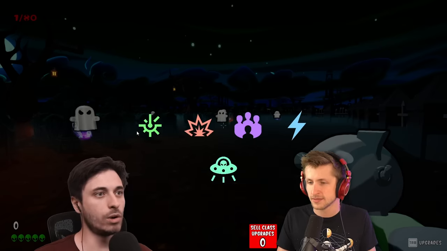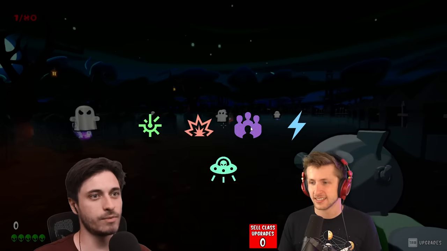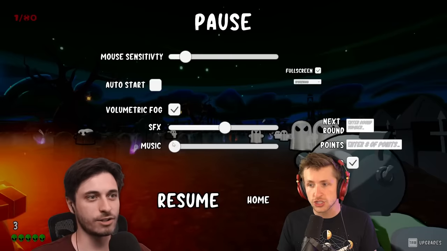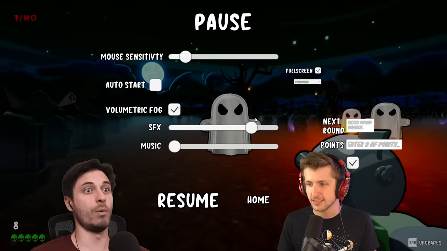I'm excited. Well, we'll start out. Let's shoot some ghosts, dude. Yeah, hang on. Wait, where was the summoning one? Was it this one? Yeah, okay. So mastermind. 450 for that one. All right. There's the ghost. Oh, hang on. That looks so cool. Here, let me turn this up. Yeah. Come on. Nice. Oh, my gosh.